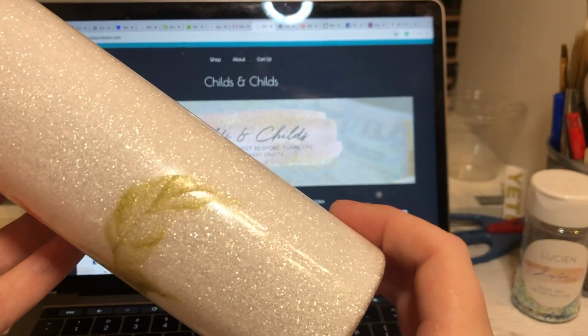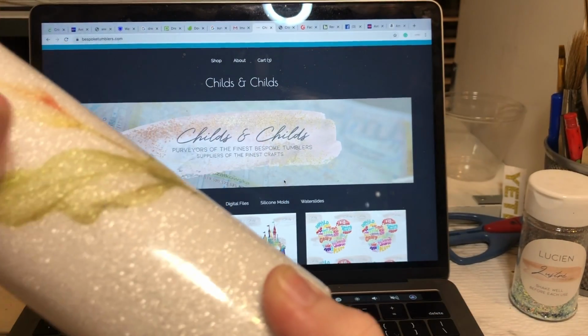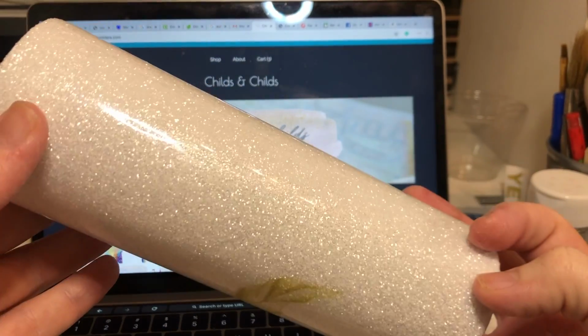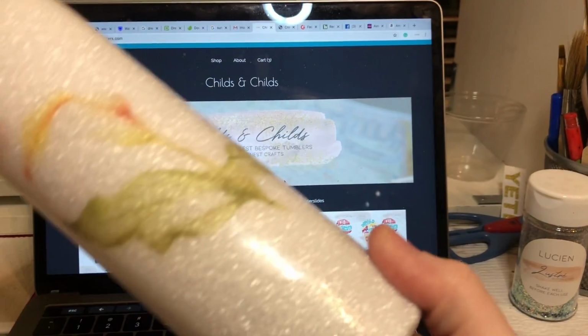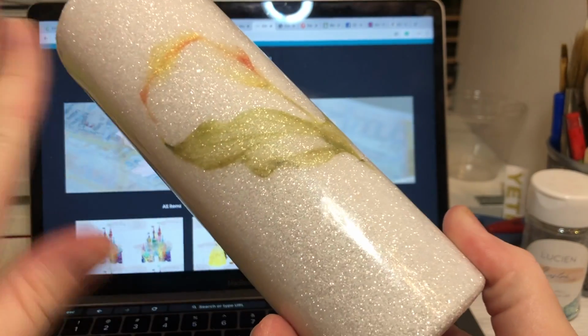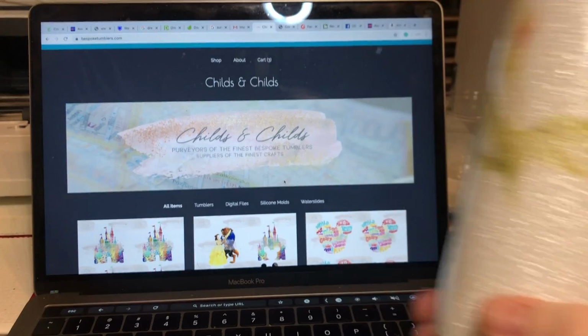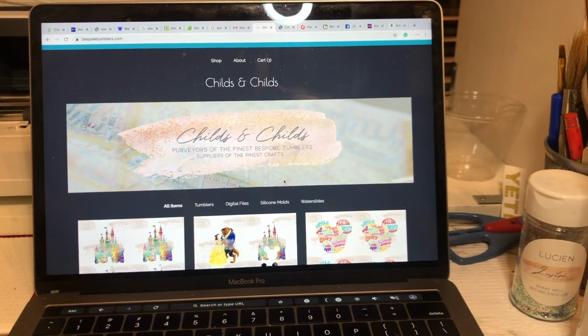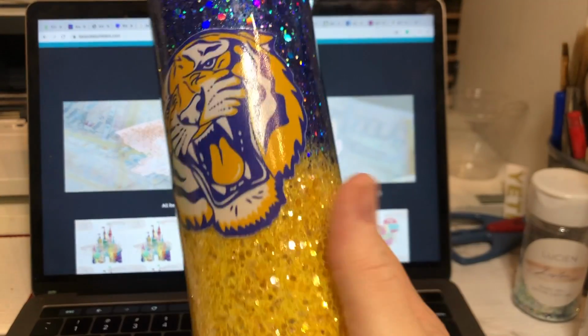As you can see here, this is our calla lily design, which is a clear water slide on a white cup. It shows up really nice on a light colored glitter. That's the upside and the downside to a clear water slide, it works best on light glitters, not darks. If you are working with a dark glitter, you're probably going to need more of a white water slide like this.